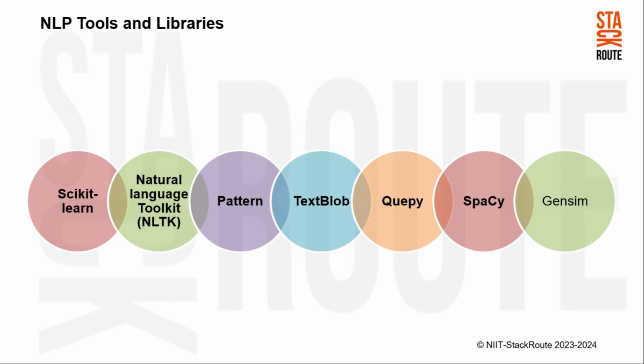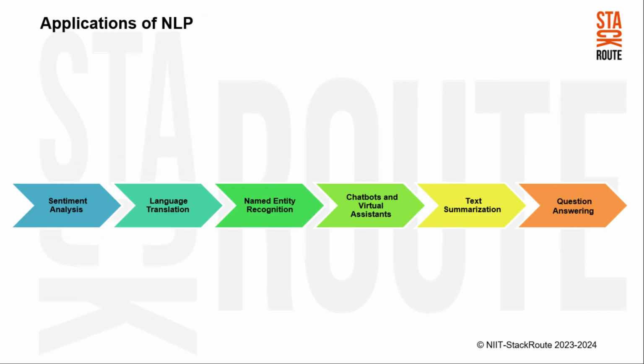Quepy. Quepy is used to transform natural language questions into queries in a database query language. spaCy. spaCy is an open-source NLP library which is used for data extraction, data analysis, sentiment analysis, and text summarization. Gensim. Gensim works with large datasets and processes data streams. Now, let's see the applications of NLP.